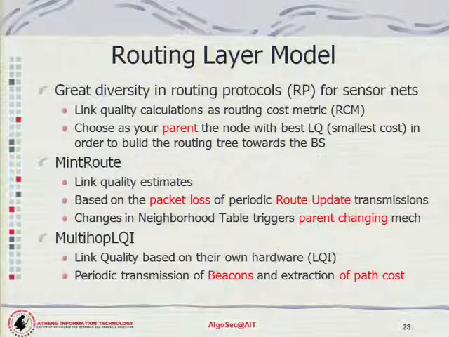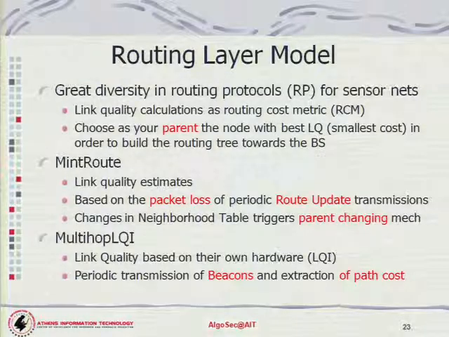The minimum path cost that you can find in such a protocol is the number 15. The important thing about the routing protocols is that they are all designed with stability in mind, meaning that once they have created the routing tree towards the base station, they want to stick to it. They don't want to have many changes inside this routing tree.